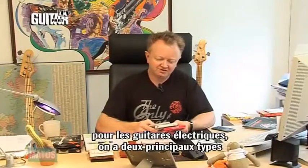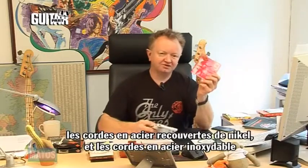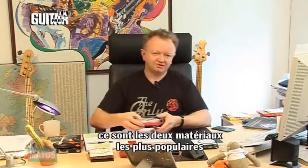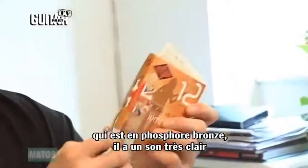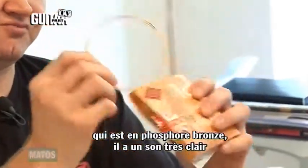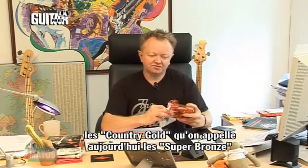The electric strings, we have two main types. The nickel on steel and the stainless steel. These are the two most popular materials we use for our electrics. On the acoustics, our most popular set is the Jumbo King, which is phosphor bronze, very bright sounding. The Country Gold, we used to call them Country Golds, now they're called Super Bronze.